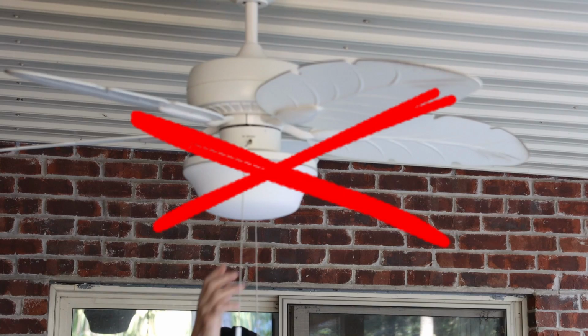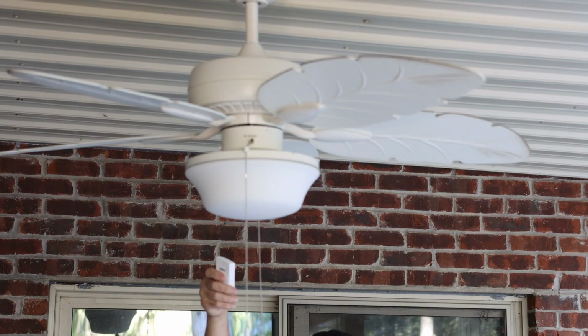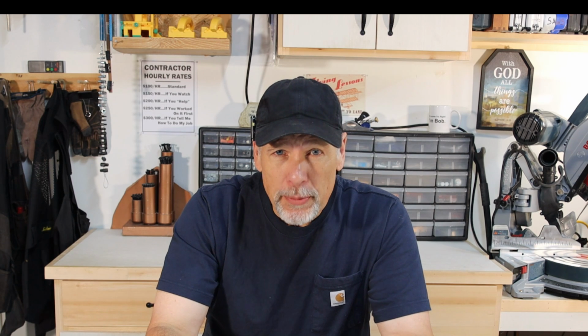Today, I'm going to show you how to go from this to this. It's simple, inexpensive, and can be done very quickly. So let's do this.